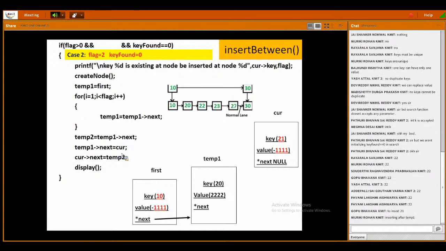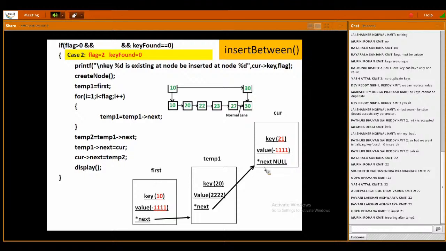Why? Because we are planning to insert the key here. When this cur is going to get inserted here, this null has to get replaced with this base address. Therefore, I am storing temp1 of next in temp2. Come to the next statement: temp1 of next is equal to cur. Presently, temp1 is pointing to 22, but we should now change it to 21, inserting after temp1. So temp1 of next is equal to cur. Earlier it was pointing over here; now we are making it point to that isolated node.